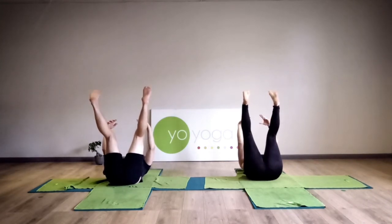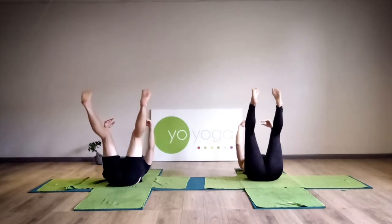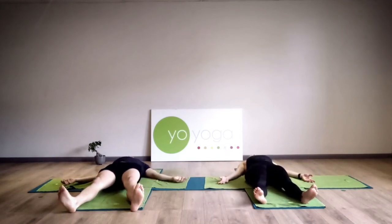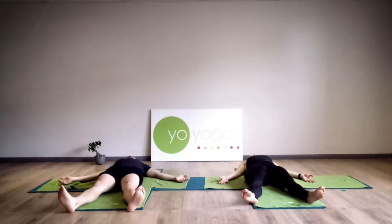Everyone all together now, let's take one deep inhalation, allow the feet and hands to rise. And as we exhale, we lower down as slow as we can into our final resting posture for today, Shavasana. Palms at your sides, heels towards the corners of the mat as we close the eyes. Allow your breath to become natural and neutral. Allow your mind to wander.